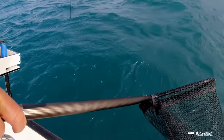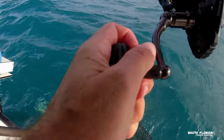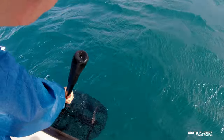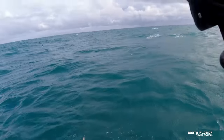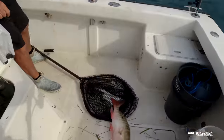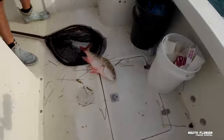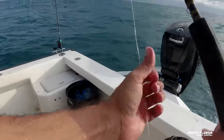No color yet. I think it is a big one. Hold it. Get him over here. Yeah! Woo! Yes! Grouper, mutt, dude! That's the way! I'd say he's 18. Oh yeah, he's a keeper. Oh yeah, nice job, man.